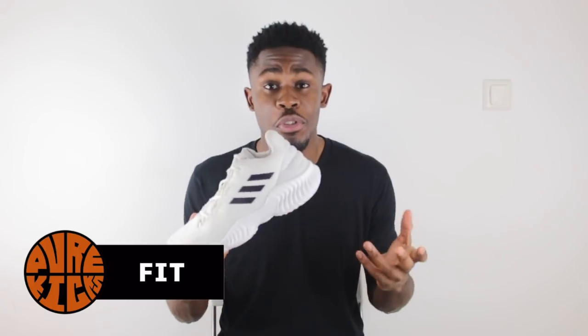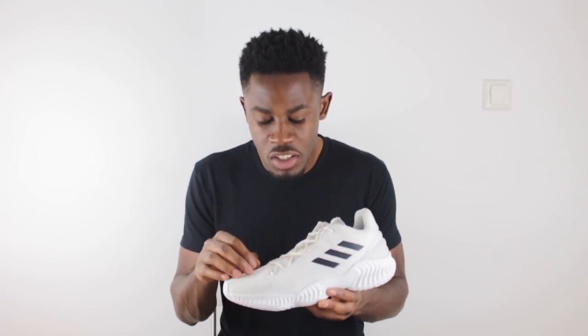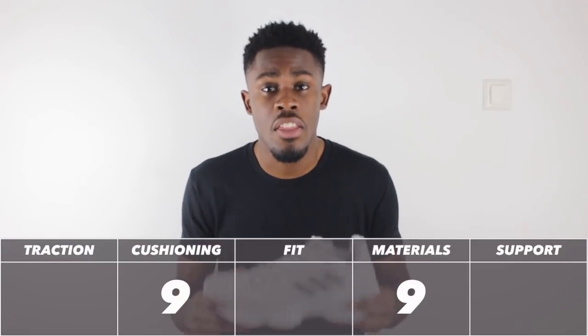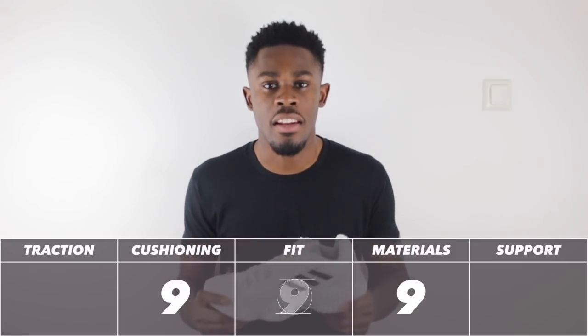The fit of the shoe was also a one. It all starts from the lacing system — once you lace the shoe up from the toe area all the way to the ankle, you feel each part conform and mold around your foot. Once laced up properly and locked in, it feels like an extension of your leg. I have a regular to wide foot and the shoe was absolutely fine. My co-reviewer Timmy has a regular to narrow foot and it was fine for him too. Whatever size you normally get, get that size — I'm a size 10 and got a size 10, perfect fit. The fit comes in at a strong 9 out of 10.